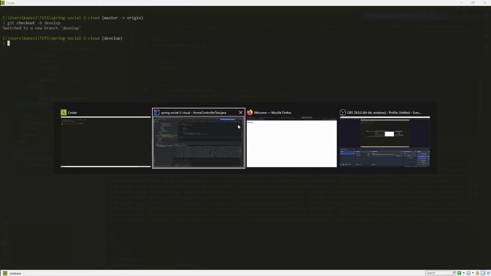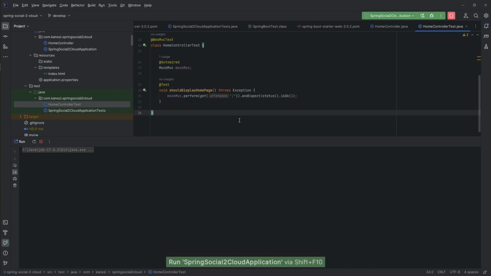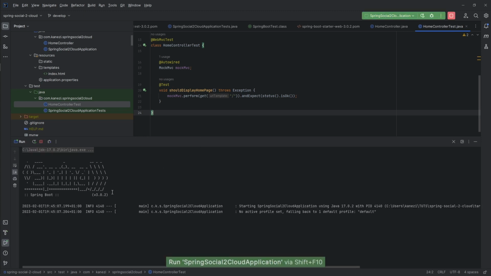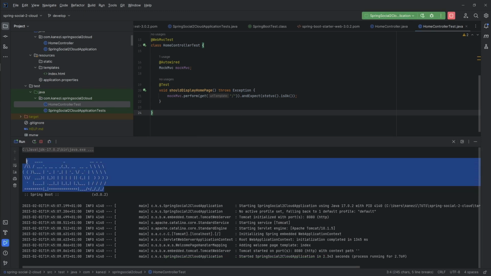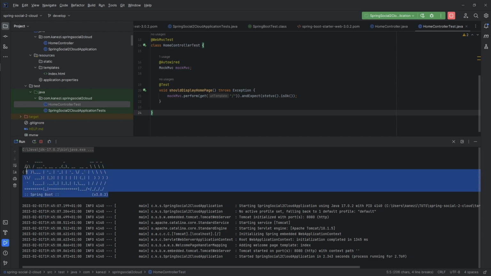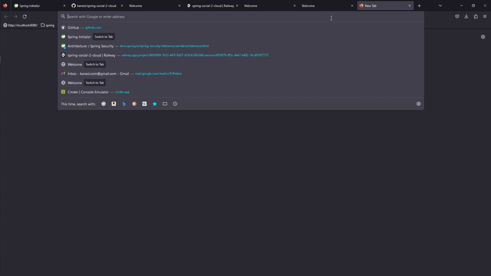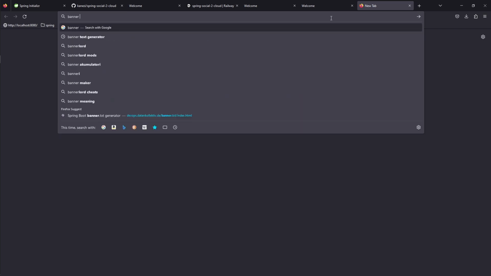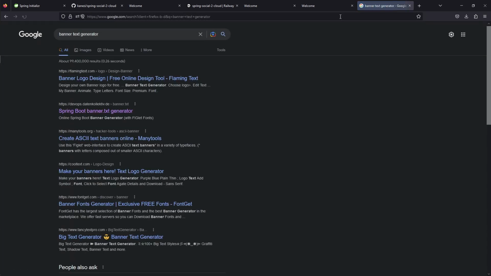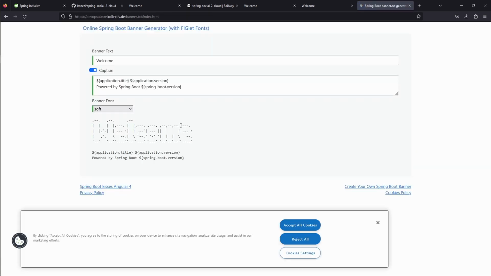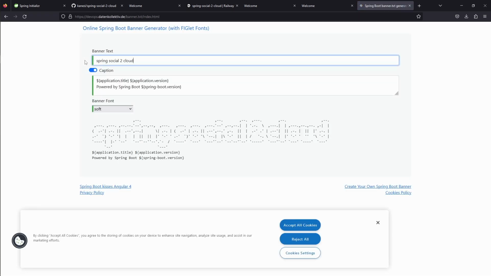If we get back to our application and try to start it, we'll see that by default we get the default Spring banner. Let's try to change that. We can change that by selecting a banner text generator. Let's input the name of our application.